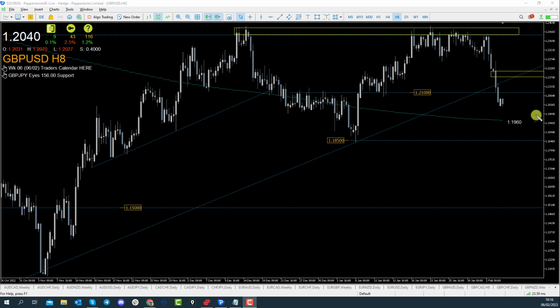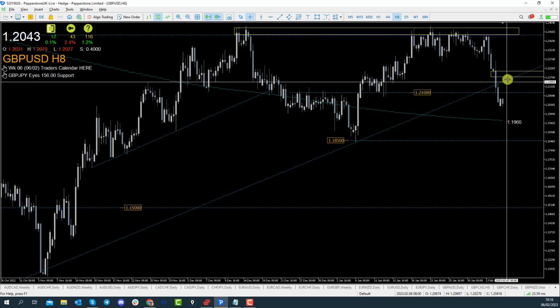If not, can we get some kind of consolidation? Like I said, at least then we've got an area where we could place our stop losses safely before looking for a continuation down to the 1850 and the 200 moving average. So that's what I'm waiting for here. I'm not going to jump on the sort of short that looks to be developing here, because I want to see that strong reward to risk.